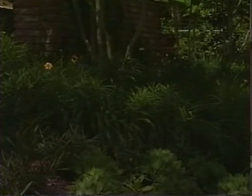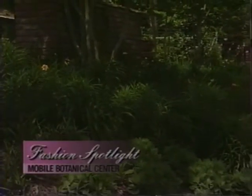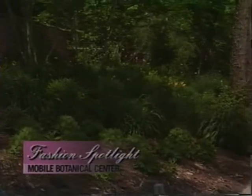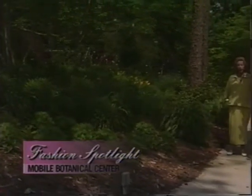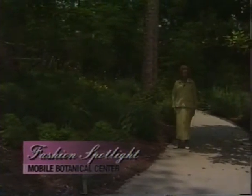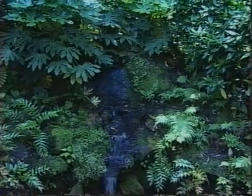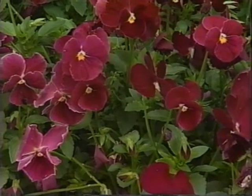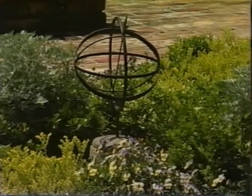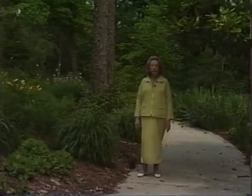Today, we brought our cameras to the Mobile Botanical Center in Spring Hill, Alabama. What a beautiful backdrop for a fashion spot. We're standing in the terraced parts of the center. In the back, you'll find a trail into the wooded area — a nature trail. There's also a little bridge, a little waterfall, and many, many beautiful flowers to see, as well as a brand new rose garden with an oriental texture. Mobile Botanical Gardens in Spring Hill — a beautiful place.